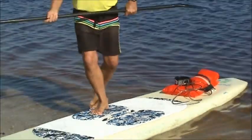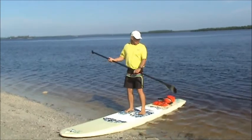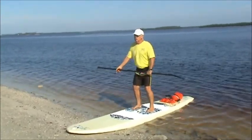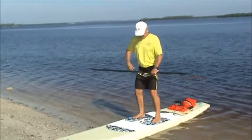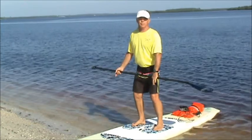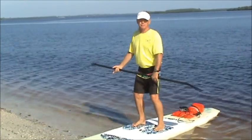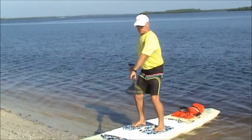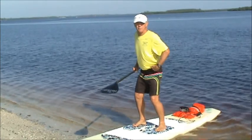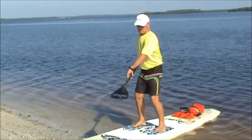Next, we're going to go through the 5 steps of the paddle stroke, and we're going to start in an athletic position, kind of like you're a soccer goalie, but the ball is at midfield, knees bent, not too far. This is position number 1, and I call this a neutral position. Position number 2, what it does is it loads, you'll see that my hip came forward, and position number 2 loads your hips for power.